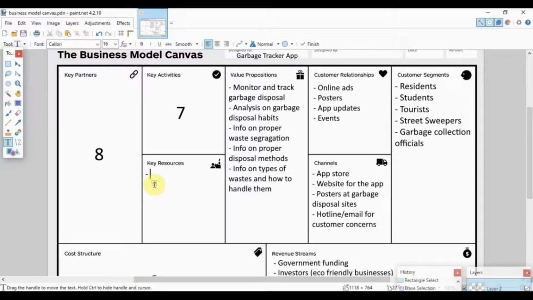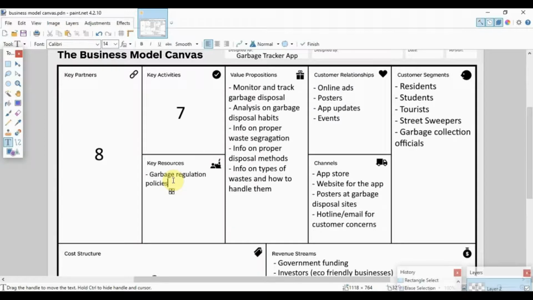An example of this in our case is obviously information on garbage regulation policies. So how will we manage the garbage regulation policies in our area?